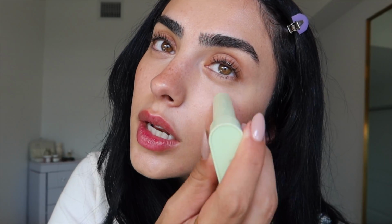On the Glow Bronze, this is a glowy kind of tinted moisture stick, but this is a blush. So I want a really natural skin-like blush. I'll put a tiny bit of this. And now is where we get that cheeky, blushed, natural look.